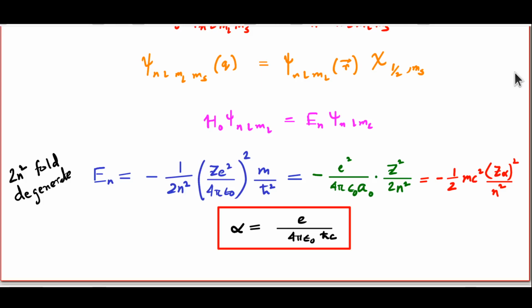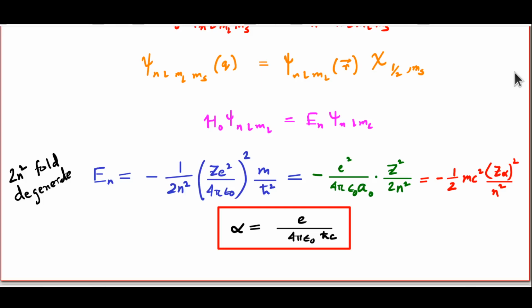Now the degeneracy calculation is very standard, and you have all done this before, that a given energy level En has a 2n square fold degeneracy. There are actually n square distinct values of L and ML possible for a given n. The 2 comes in because MS can be either plus half or minus half. S of course always takes only one value, plus half, and does not contribute anything extra to the degeneracy.